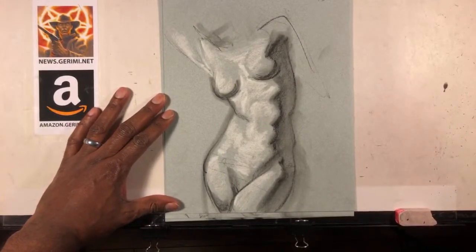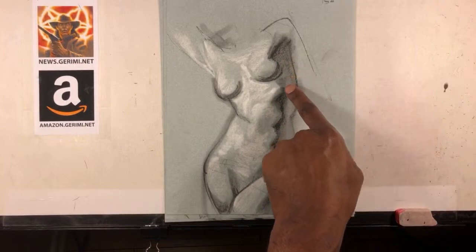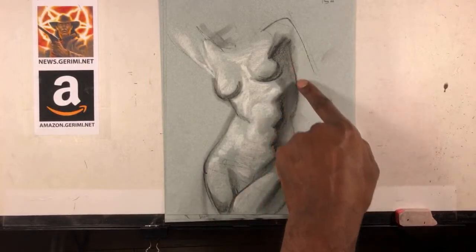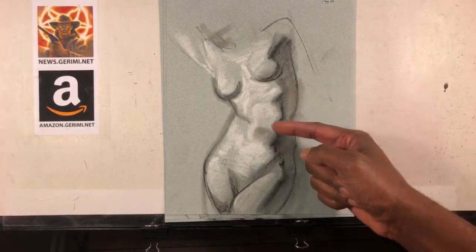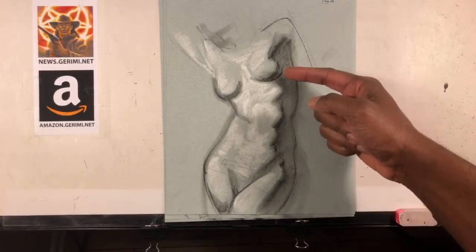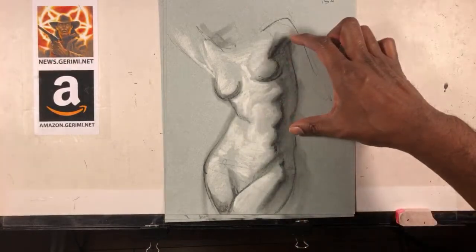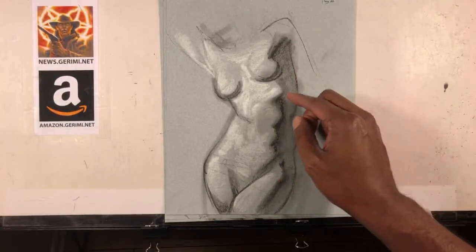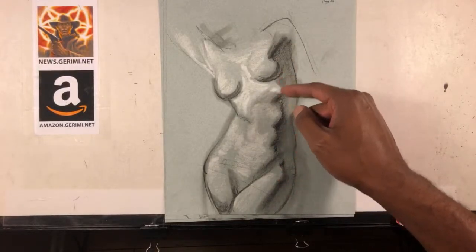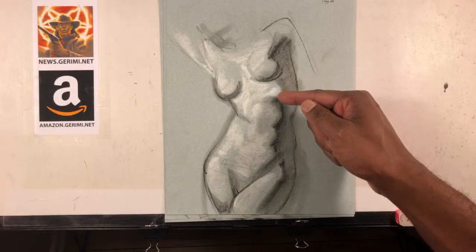This one is not going to go in the blog. It's poorly executed in the sense that I didn't design this side to really communicate the rib cage. If you look at these three shadows here, they're too similar in size. So it's going boom, boom, boom. It's very repetitive, so it just feels like there's lumps down here, instead of a large mass of tone describing the rib cage, and then finding a subtle way to indicate the form coming around and folding in.